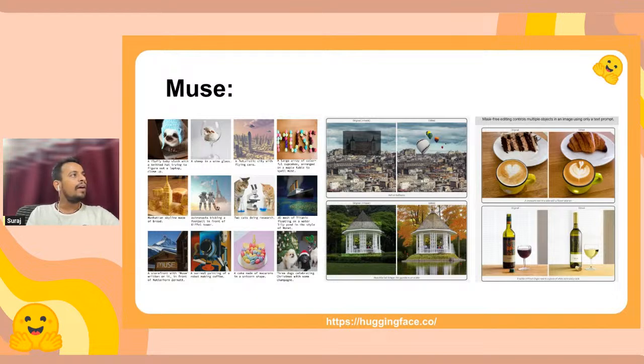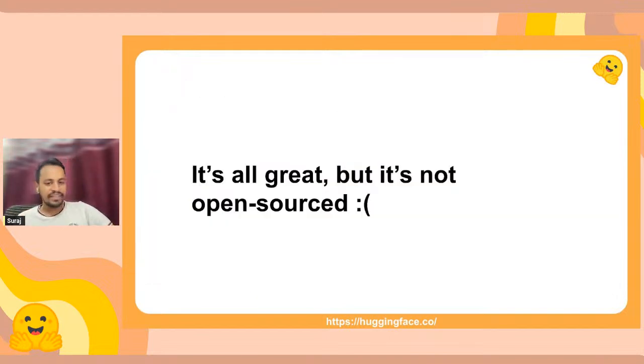Yeah. And so it's all great, but as with other Google text to image models, it's not open source, which is kind of not good news, because when the models are not open source, the community can't try out the models. It's very hard to evaluate the models. It's very hard to understand the capabilities of the model. And for example, evaluating models is notoriously hard. The current metrics like FID or CLIP score don't completely capture the capabilities of the model.